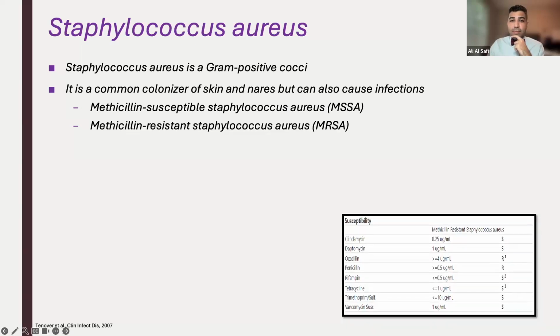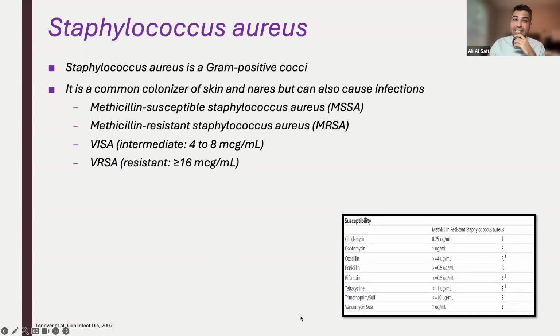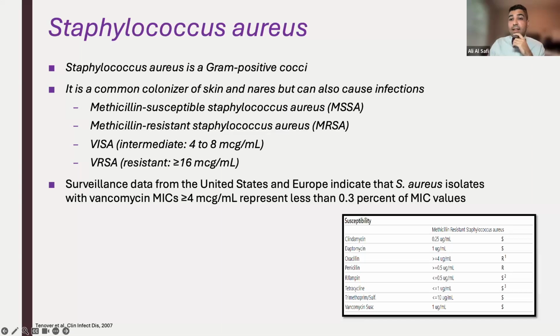If we look back at the susceptibility testing, you see that next to vancomycin, the MIC, or the minimum inhibitory concentration, was 1. If that starts to increase up to 4, 8, 16 or more, then we have vancomycin-intermediate Staph aureus, VISA, or vancomycin-resistant Staph aureus, VRSA. Luckily, they are extremely rare, but that's the future, which is kind of scary. And these kinds of things keep me awake at night.